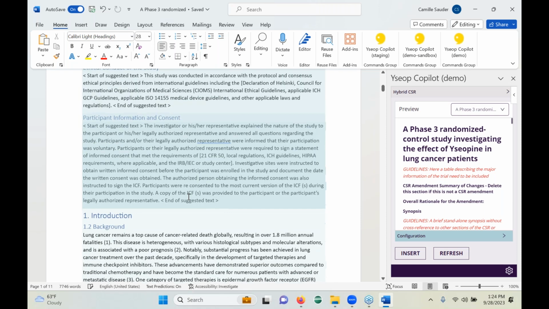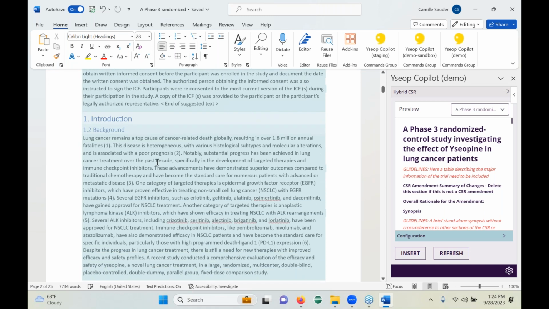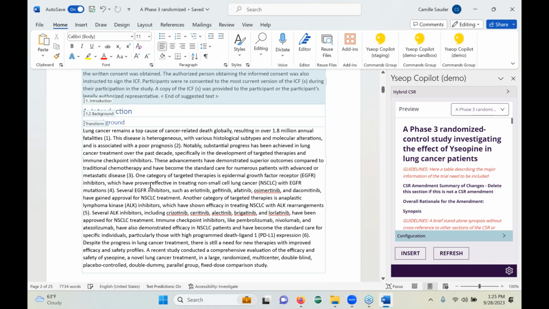It pre-populated my document with my sections. Here I'm using a template, which is one of the standards of the industry that could be fully configured, but here we're using Translate. And I can see that I have some sections, for instance, here my background has been pre-populated using generative AI. So what has happened here is we have used a protocol that was existing, that was really detailed and in future tense, and it has been transformed.